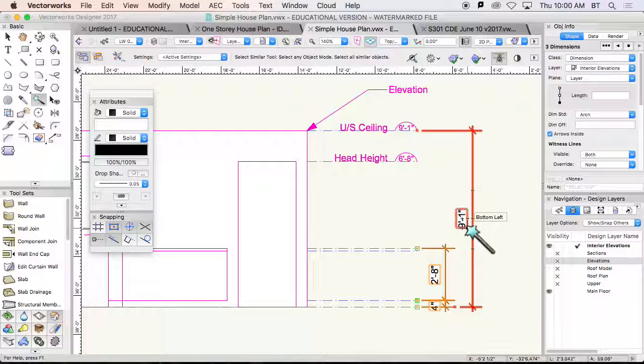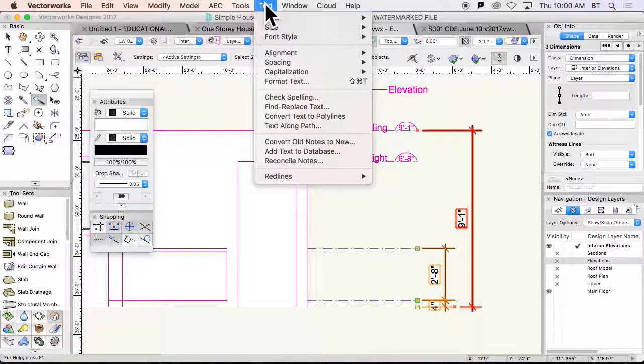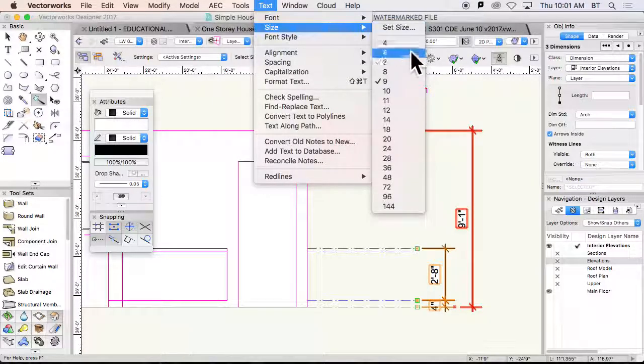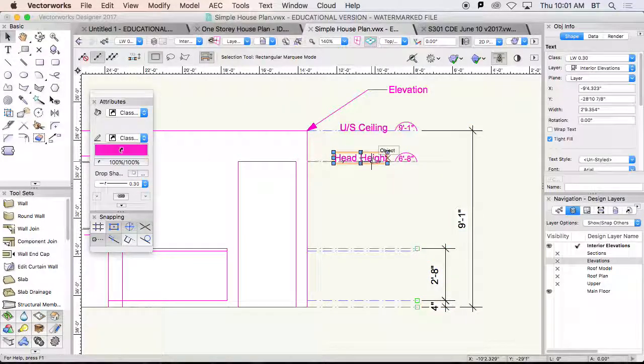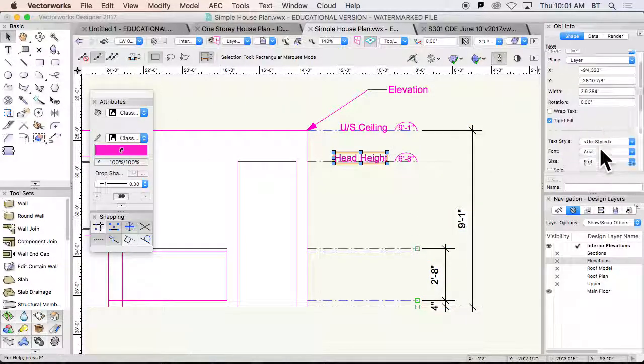Now, I have my dimension lines selected. Up in my text menu, I can go to size, and I can either set it at 9 in this case, or 10 if I want to, but that changes the font size of the dimension measurements on our dimension lines, okay? Now, if I want to change the font size of my text box, I can just do that in my object info palette.